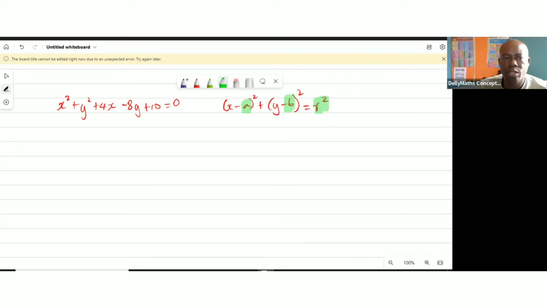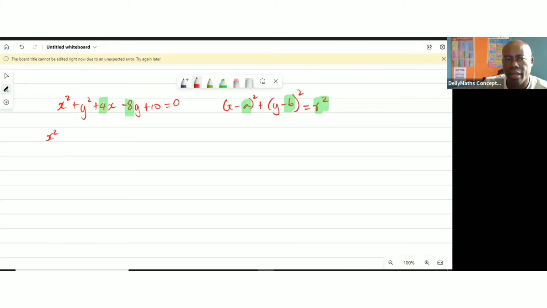All right, so there are ways we could find a half of this and a half of that to get the center, but I still will not have the radius at the same time. So I want to just do one thing to get both, right? So let's go about putting it in that format. If you're putting it in that format, what we're going to do is to have what we'll call the perfect squares and balance the situation.